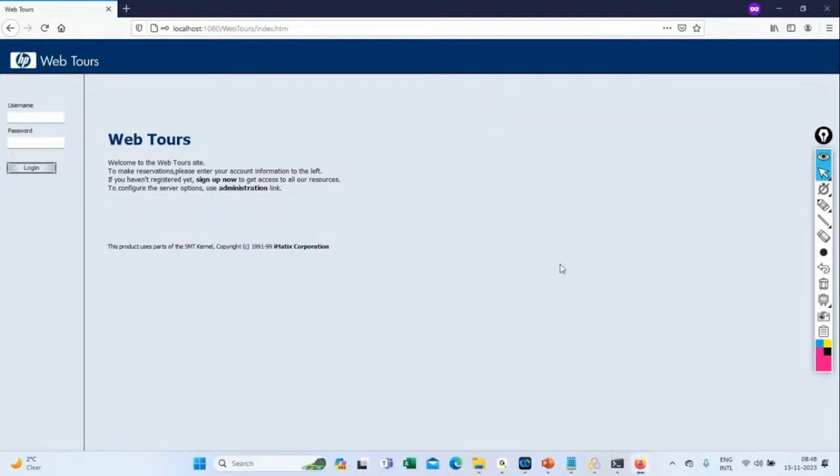As soon as I click on stop recording, the tool will generate the script for the functionality or the steps that I have executed, right?